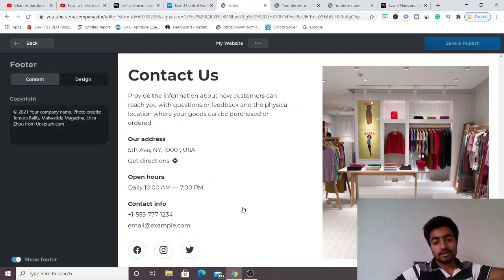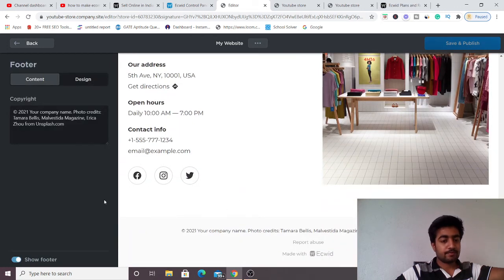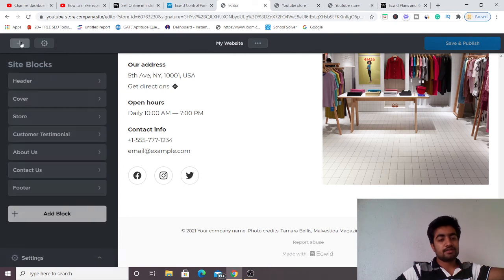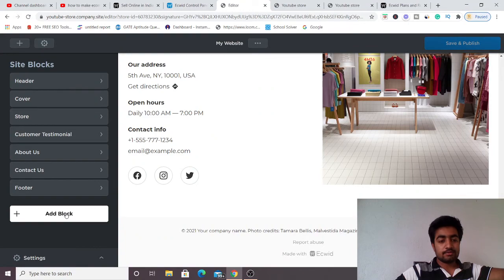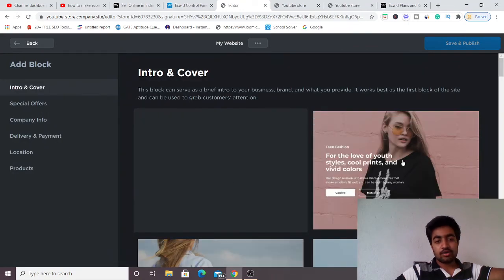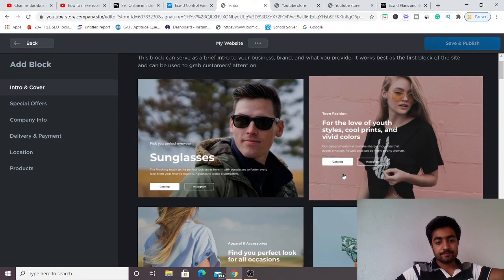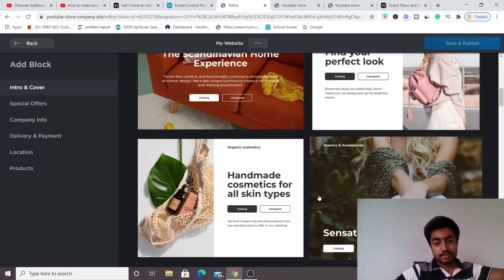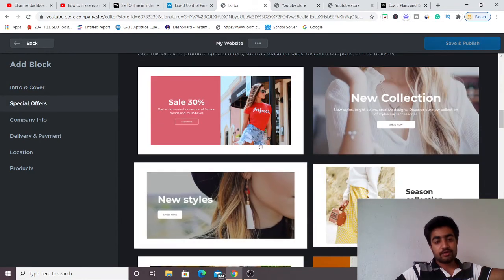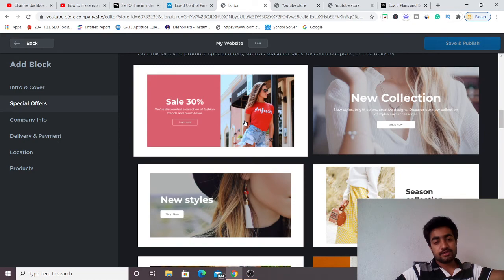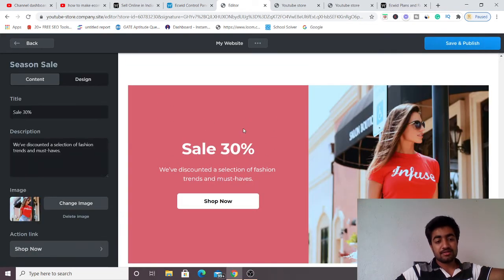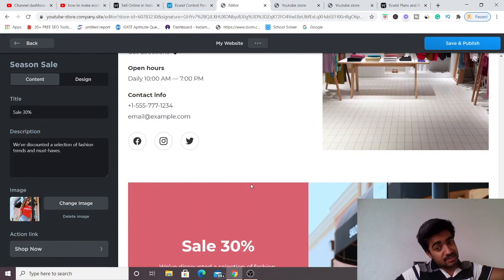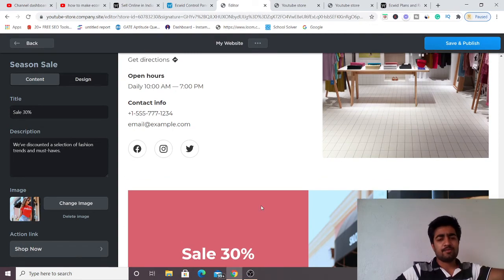Here's the footer, the last step, right here. So you can put the copyright of your company and all these stuff, right? It's very perfect. I'm saying you can add some blog. If you want to add something else like intro and all this stuff, you can add to this. They changed it. It's so perfect that you never know, right? Here it is. You just have to click it and it's added here. And just for free, you are getting all this stuff. I'm so jealous of you. You just have to get it.